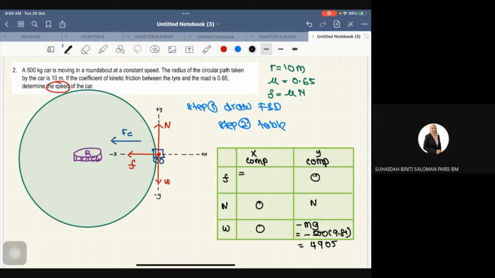So for this case, okay, acceleration adalah same direction with the AC, sama arah dengan AC. So for this case, frictional force dengan AC pointing to the same direction. So it means that the sign conventions untuk Fx adalah positive because the same direction with the AC. Okay, so positive 0.65 N. N is a normal force. It's not Newton, it's a normal force. Okay, so dah habis fill in.